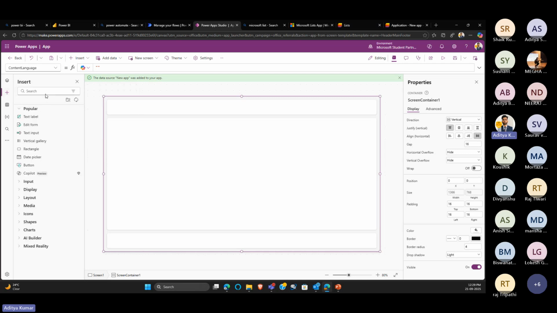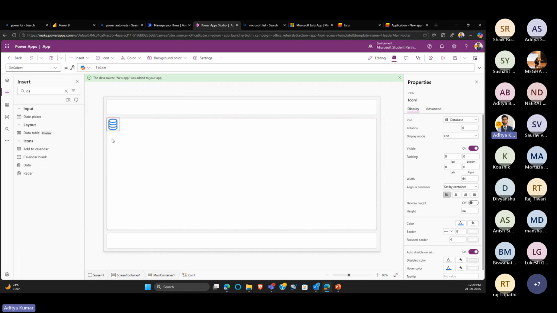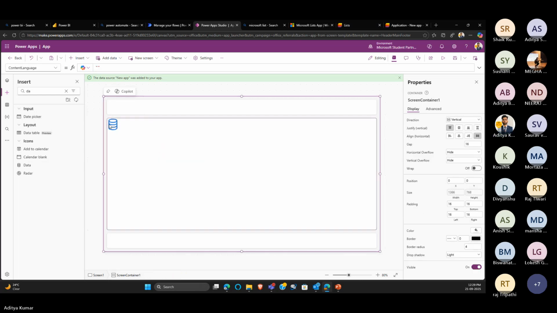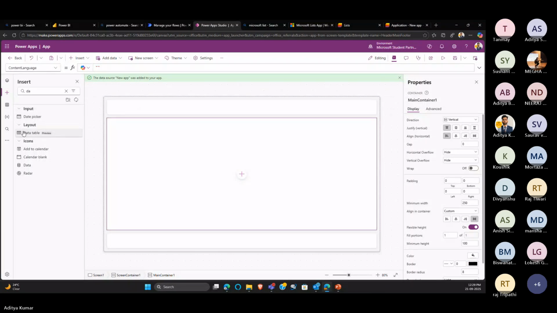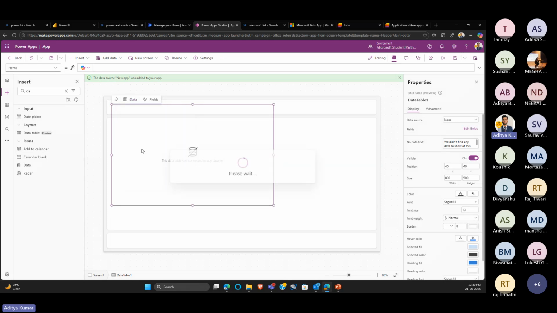Whenever you need data, you can place it out here. Whenever you have to create a link to that Microsoft list, you just have to create a data source and connect with whatever list you have in the background.